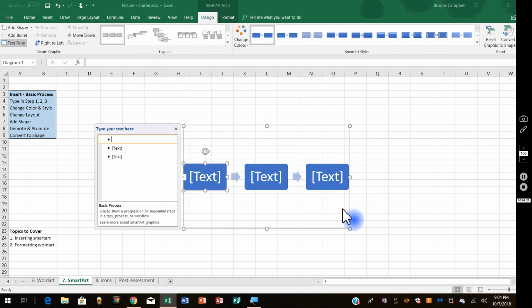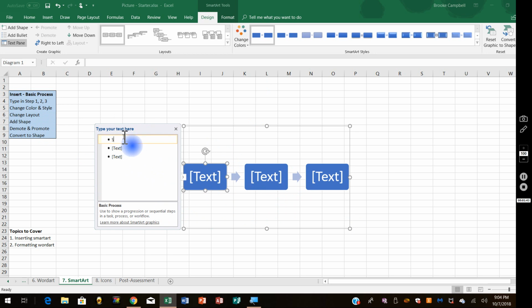It comes in with a generic style and colors. Now we're going to type in step 1, step 2, and step 3. If you notice right here, it's got the word text. You can type here or you can type here, it does not matter.